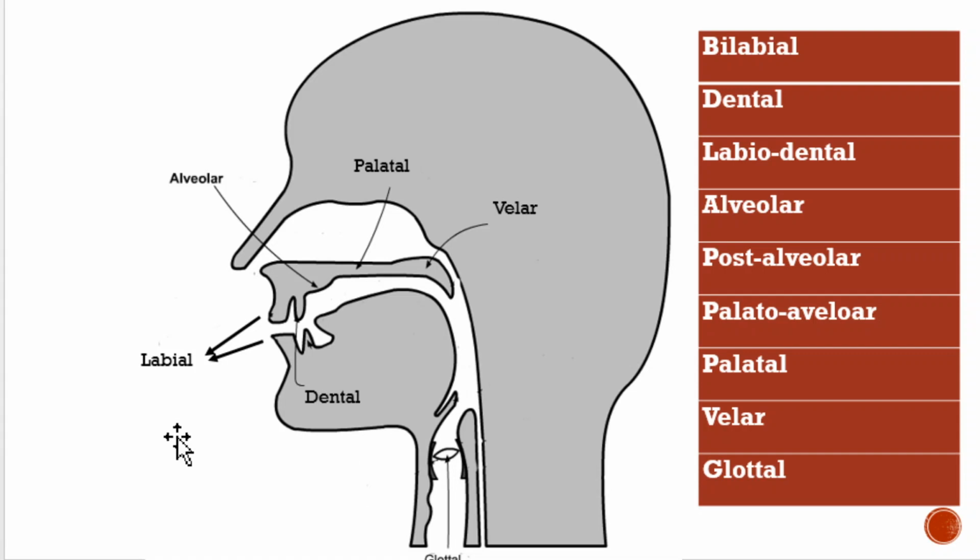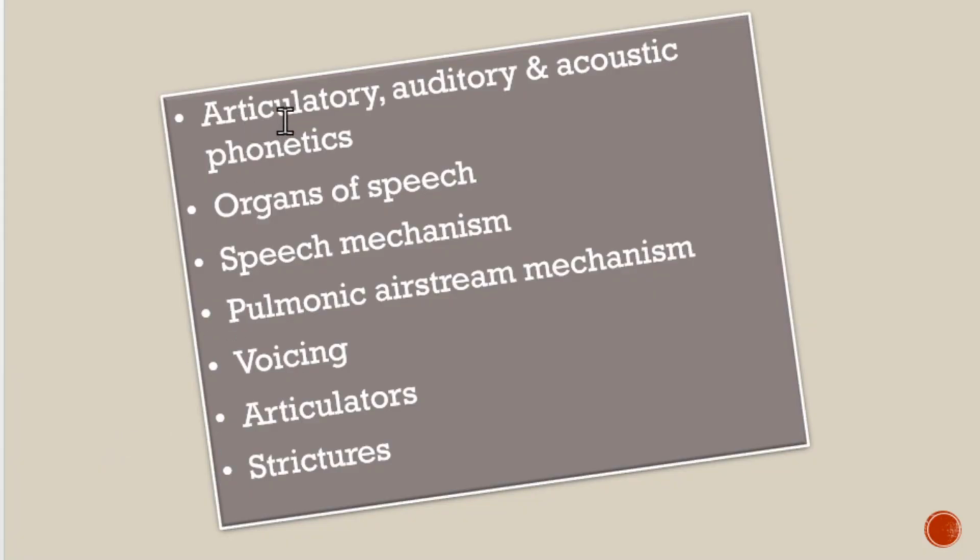So that is how we have looked at all the organs of speech in English. We looked at the difference between articulatory phonetics and other branches of phonetics. We are interested in the articulation of sounds, and we looked at the organs of speech. We saw how the speech mechanism worked, how the pulmonic air stream flows up from the lungs into the larynx and then causes the voicing or lack of voicing, and then encounters the articulators inside the mouth, the nose, and the strictures caused by the active articulators moving towards the passive articulators.